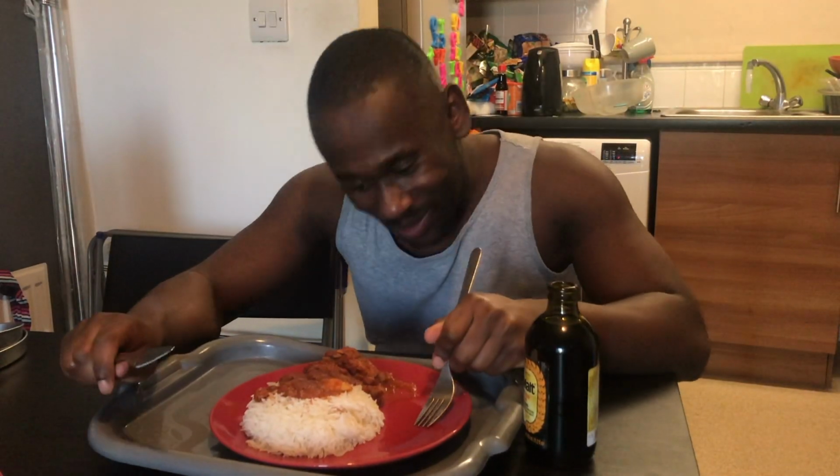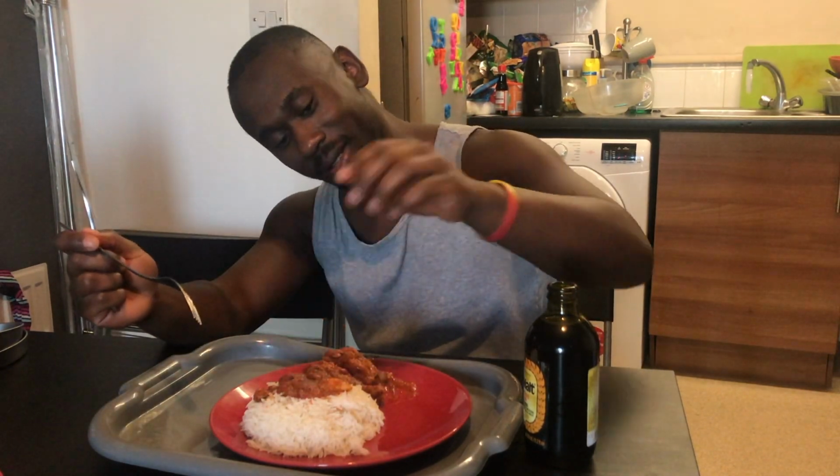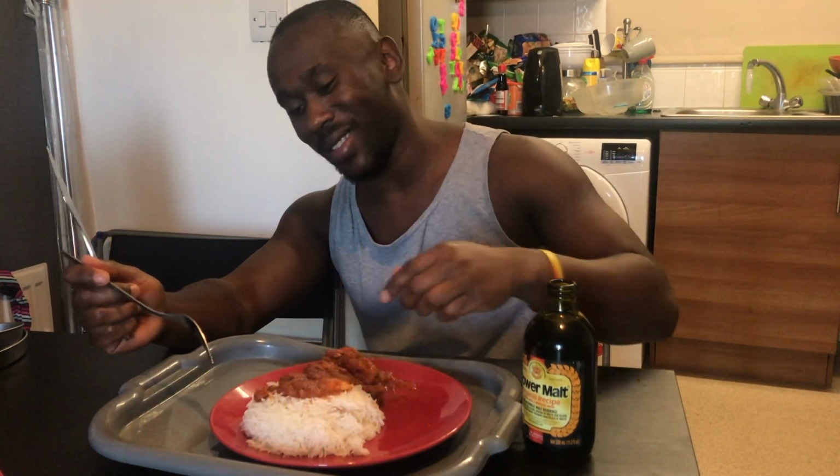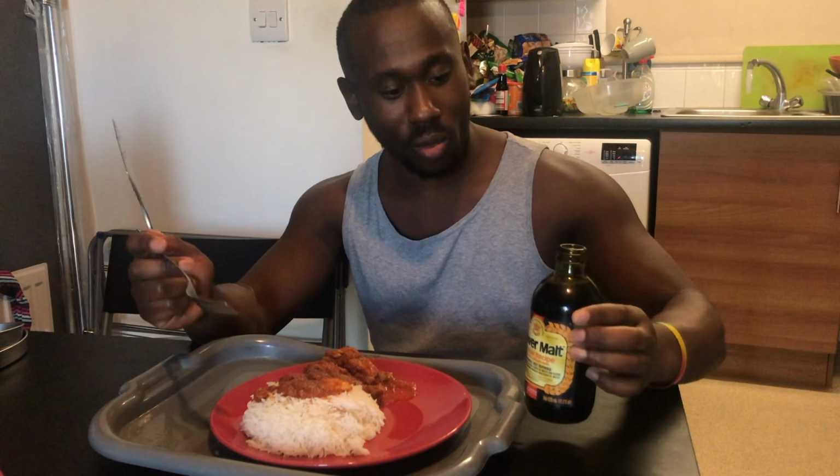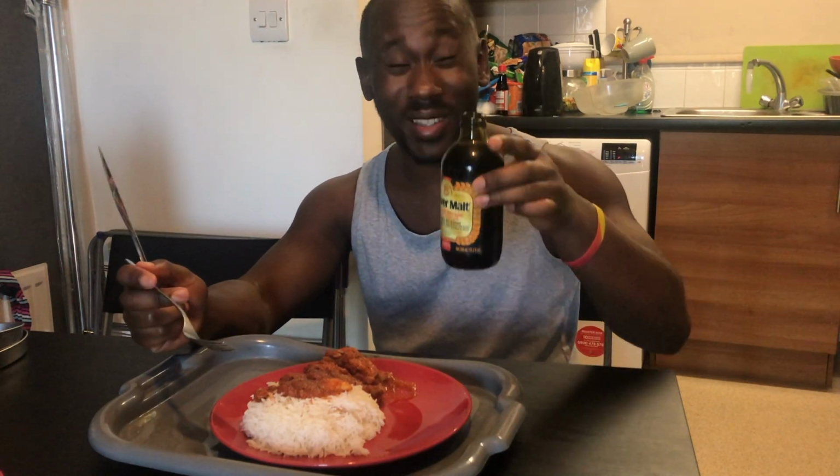So guys, this is it. Ghanian chicken stew with white rice. Look at the presentation. So we got that. Can't forget the power malt. 10 times better than that original super malt. The power malt. Let me sip this nice and chilled.